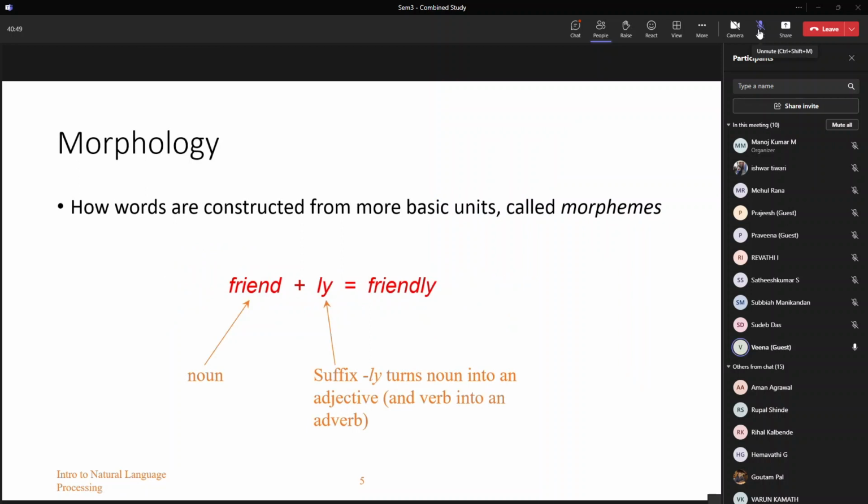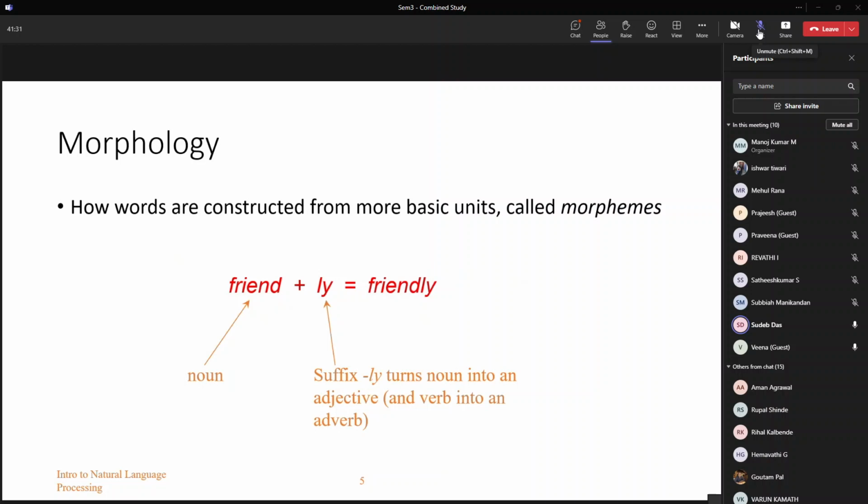So morphology, like we said, is where you have a noun or verb and how you are modifying it. Either we are adding an adjective or adverb, and all those come as words constructed from that basic unit. The dictionary will have the basic words, but what different forms of words can be constructed will depend upon the morphology. But what is the basic word?